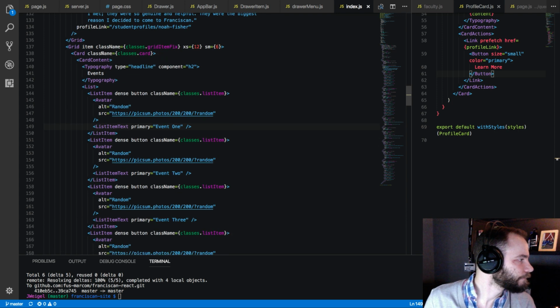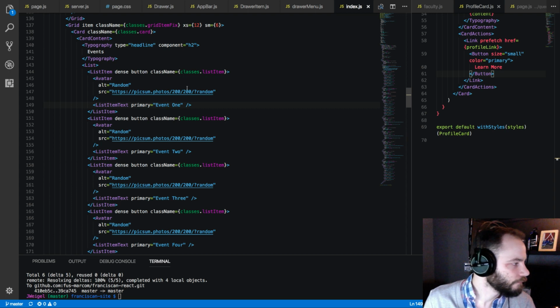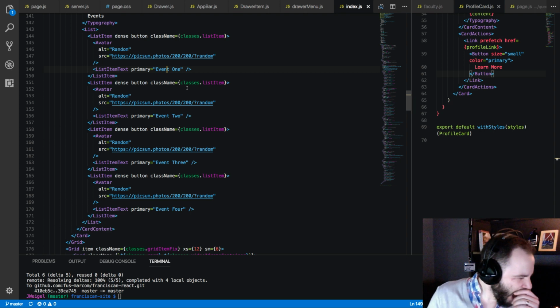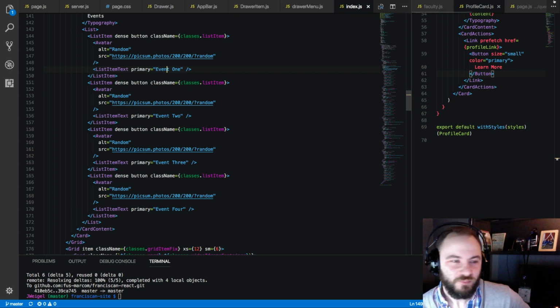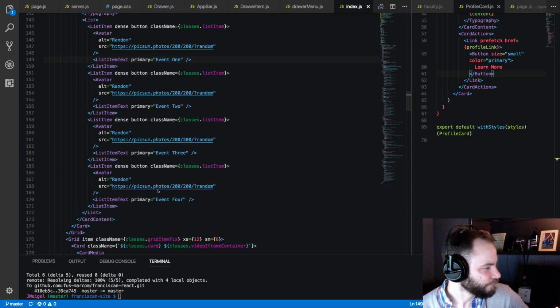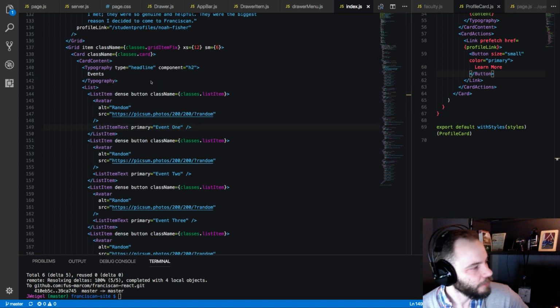All right, so right now we're using this built-in list that is part of Material UI. We could keep using it. Let's see what the limits are of this component, and see if we can work with this to make it look the way we want it to look.